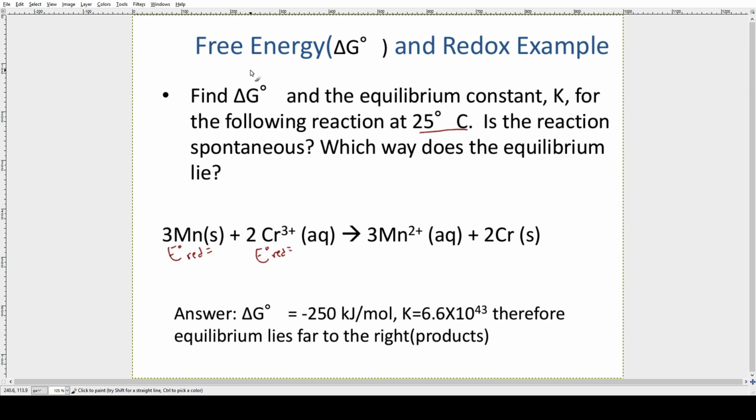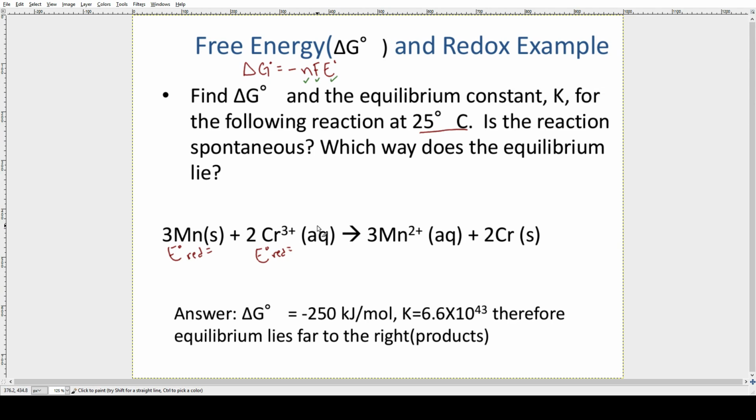I just learned a new equation. It is right here. Delta G standard is equal to negative n Faraday's constant times the standard E. So let's see, I want to find delta G. Can I figure out how many electrons are being transferred within this equation? Yep, that's something we can figure out. Faraday's constant is a constant. Okay. Standard cell potential, can we figure that out? As long as I'm given these values? Yes, I can. So this is how we're going to find delta G.